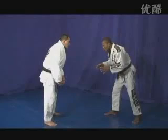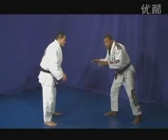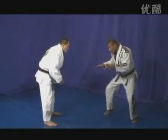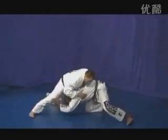Front standing, I'm going to show you a technique for when I try to go double leg on my opponent, but my opponent defends. He sprawls on me.